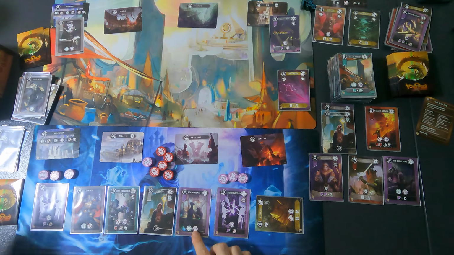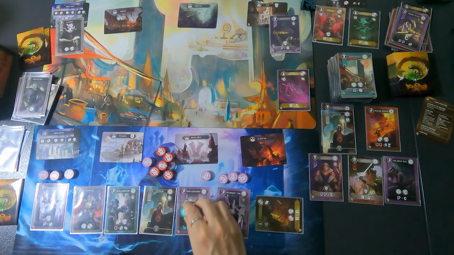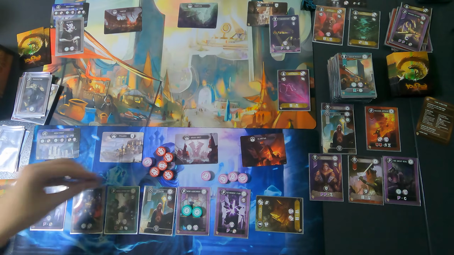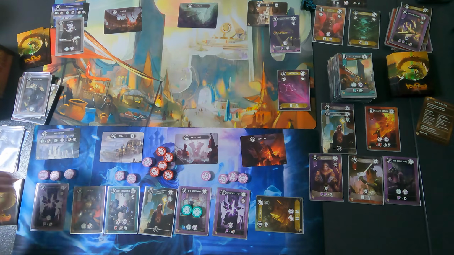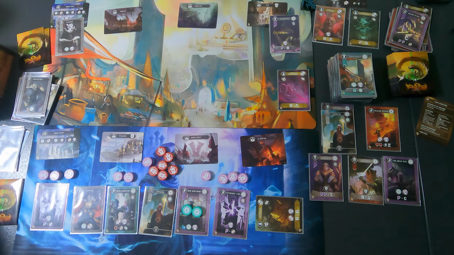There we go. This one has 1 influence and 2 money. This one has 2 influence and 1 attack. I'll put it here. And this one has 1 money and 3 attack. I think he's dead.